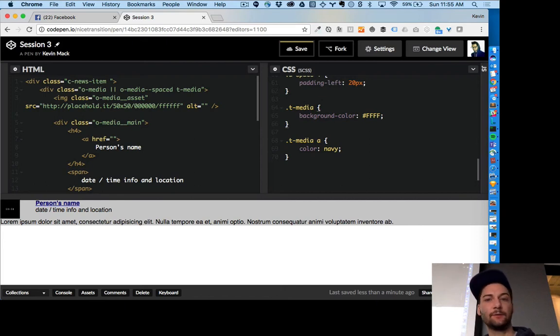Harry Roberts, or CSS Wizardry, his approach has been for themes and utilities to actually end them with important. And he wrote an article making the case that if it's a utility, you know it's like a sledgehammer, so that's why it's an okay use of important. But in my mind, the only time to use important is to override the inline style attribute.